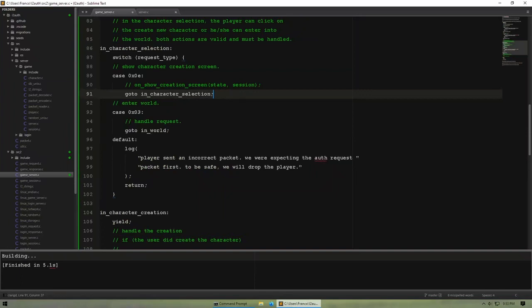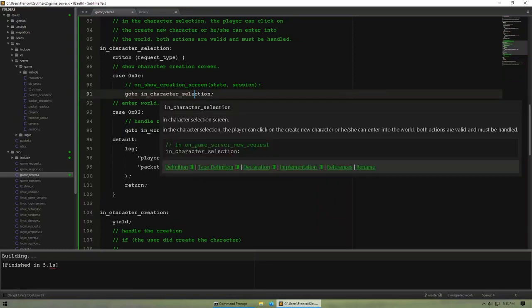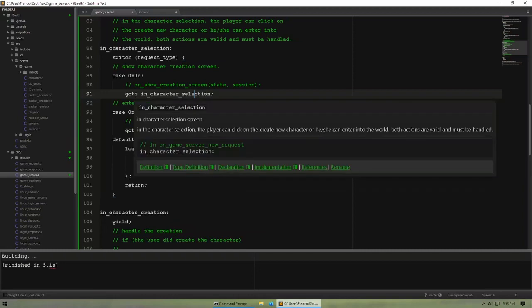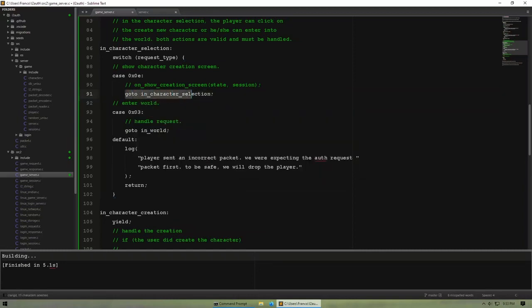So let's go again. Let's follow the flow. Create a new character, so we handle it, and then we go to, hmm, so if we're gonna copy and paste, I don't have to do the go to here.